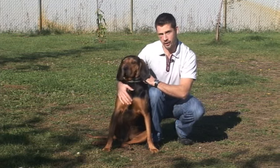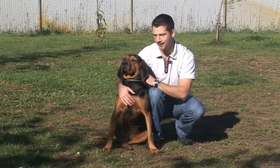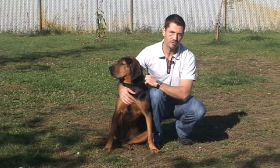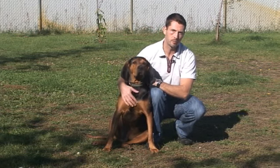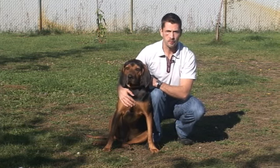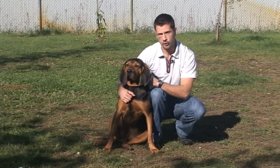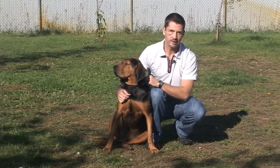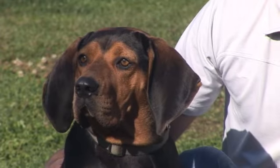Lastly, we have Duke, our second feature dog, and Duke's a hound. So hounds, Jack Russells, Staffies, Pit Bulls, they're all difficult dogs to find homes for. So hopefully this segment will reach far and wide and we'll find the right home for Duke. Being a hound, he's got a ravenous appetite. His nose leads him into tons of trouble.